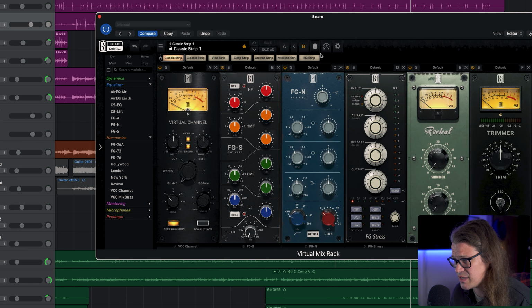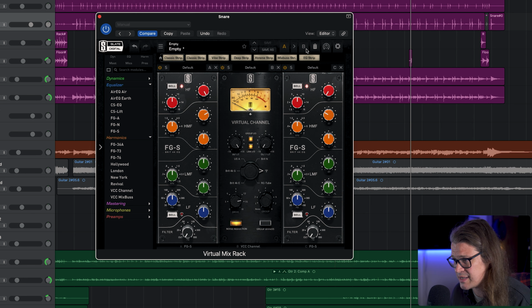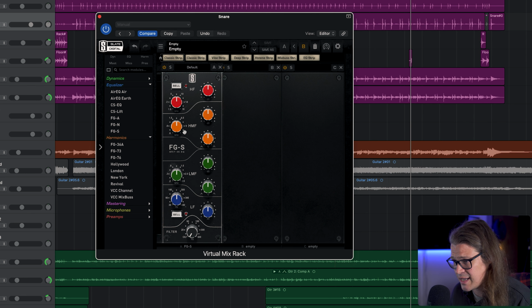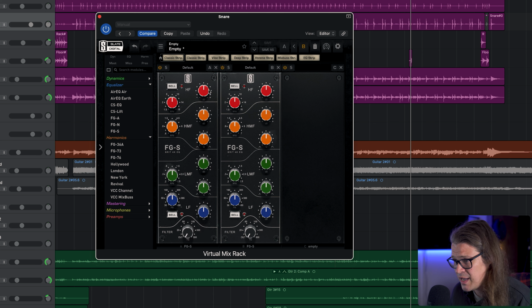The reason that I'm using the SSL though is because the cuts and boosts are kind of relatively similar. So we can see that. If I just go to B, so we can save that first one and just trash this, the first one's still going to be intact. So let's put the SSL there and then let's put it there as well. Let's crank that high end and then take that high end down.